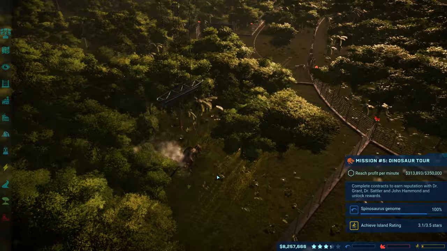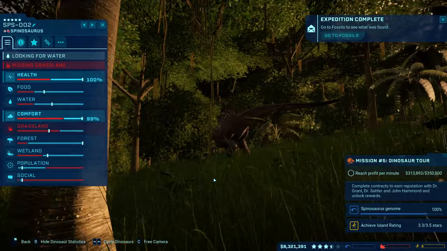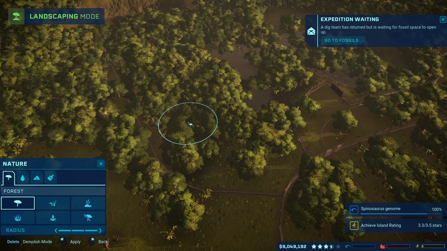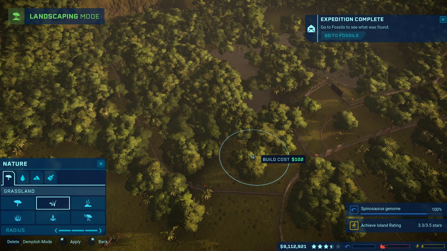Okay, anyway, let me... Oh my goodness. Oh, this thing is huge! Missing grassland. Oh boy. Alright, I immediately regret my decision. If one of those guys gets out... Given their size, these dinosaurs, we're in really big trouble. Make sure I'm providing enough space for them. Yeah, how do I get more grasslands? I need more grasslands. I've got too much forest.